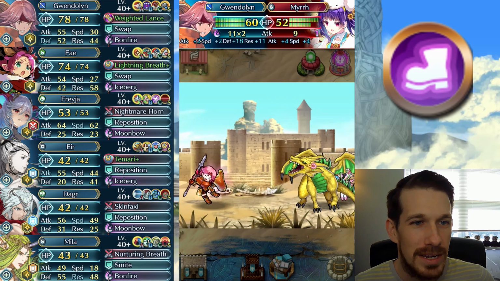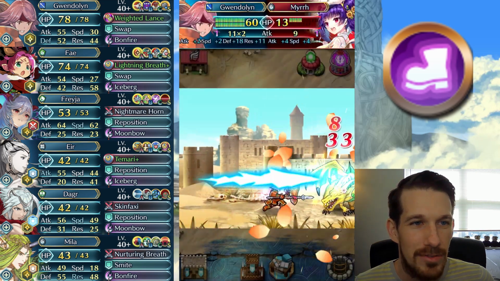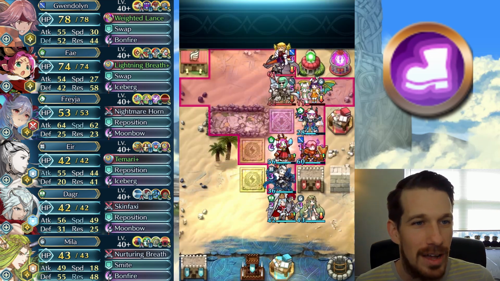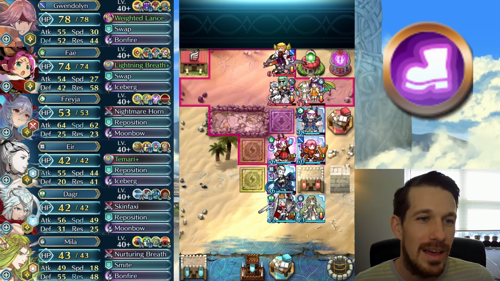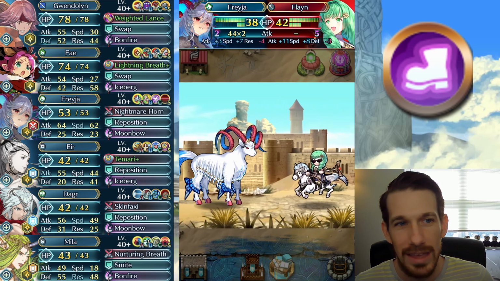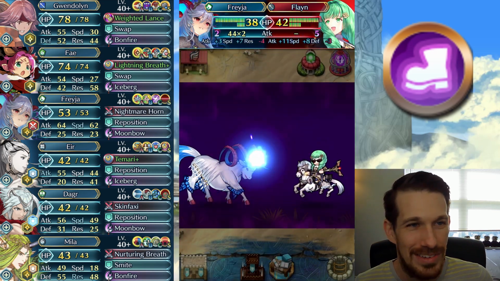Now, Myrrh here is actually going to be able to live because of damage reduction things. Oh yeah, and also she doesn't double, so I don't get a second bonfire proc. That's another big part of it right there. But luckily, Freyja is going to be able to easily take out Flame and then Canto back. Canto Freyja, so good. I'm just going to keep saying that. She's just really strong.